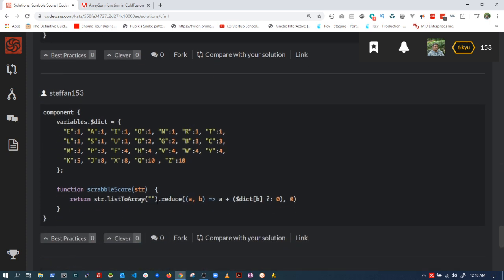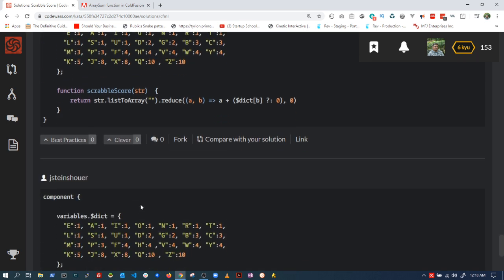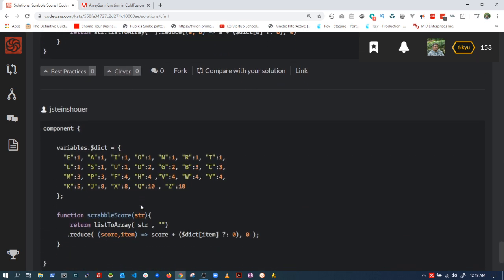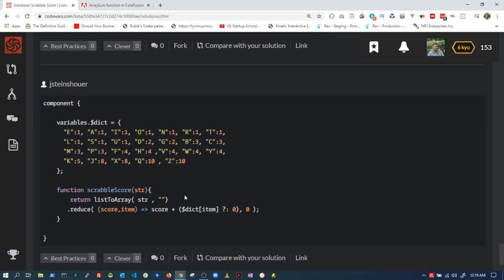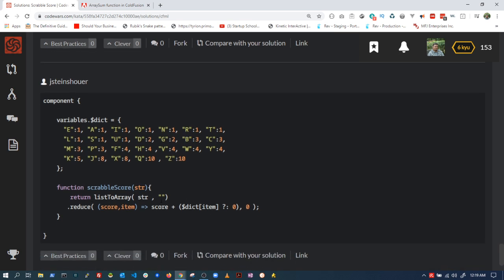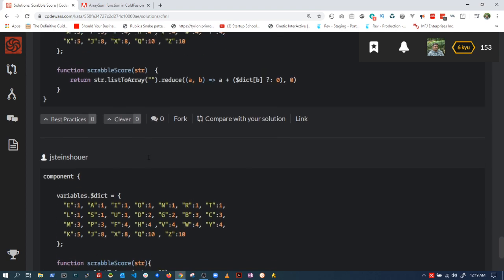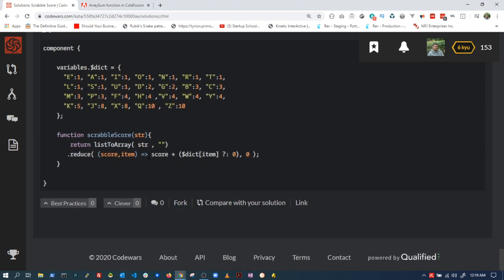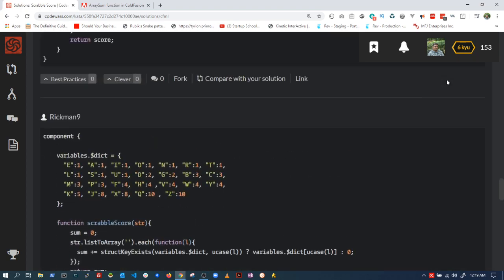That looks almost identical to John's, right? Yeah, and this is Stefan 153. He's got hundreds of languages under his belt. I think he's one of the main admins in the area. He's probably one of the people that converted it over. So I've seen this name before. Jason Steinhauser, I think it is. We mentioned him on the podcast last week. And it looks pretty similar to the one before. So pretty nice. Nice works.